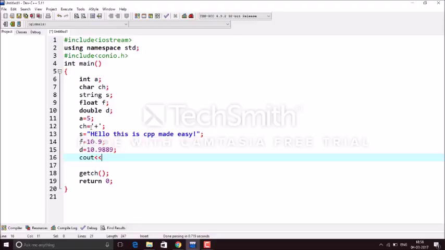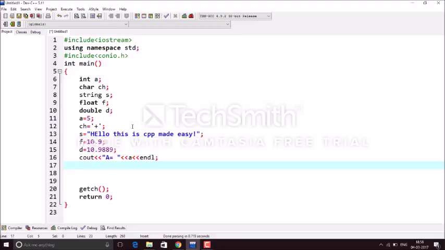Okay, so now to print it out onto the screen, remember I had taught you this function known as cout. So now we can print it out as a is equal to, and print out the value in a. Whatever you print within these double quotes is displayed directly. To print out the variables, we have to use these angular brackets followed by the name of the variable. So cout a is equal to a. So this helps in printing out the value of a after "a is equal to". Here, to end the line, we use endl, which is end line.